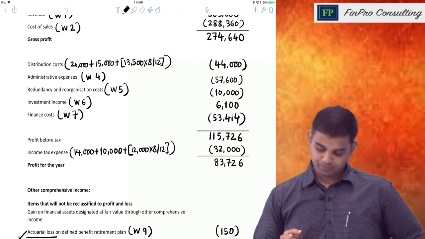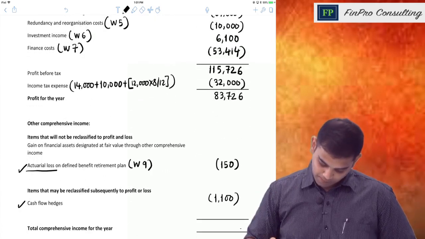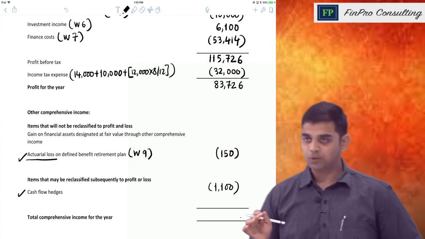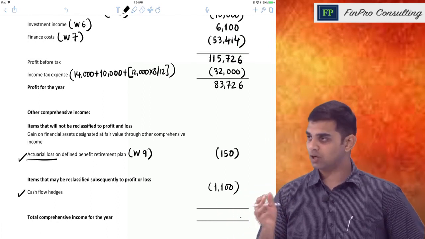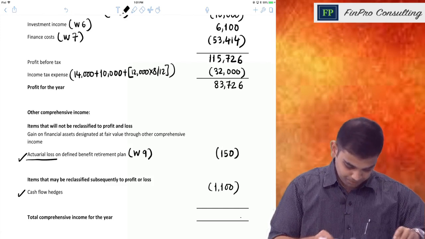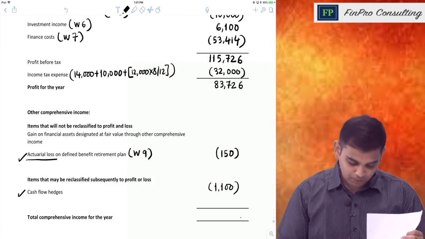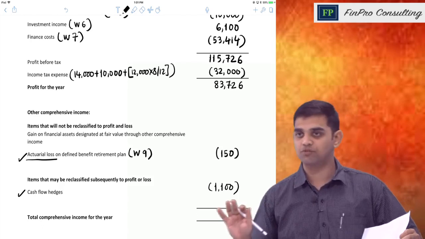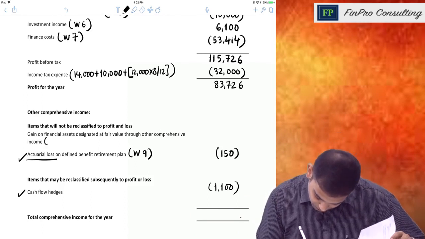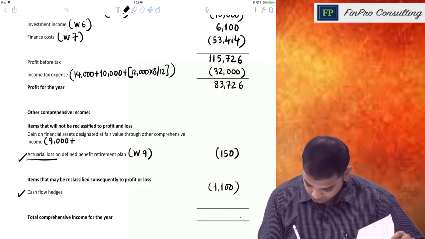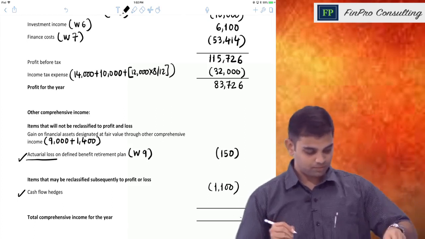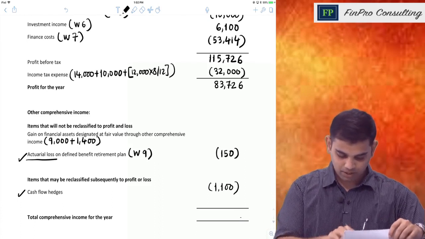Okay. Now, gain on financial assets at fair value through other comprehensive income. So what I have to do is include both the amounts. Alpha तो करना ही है. Beta, I don't think so there are any amounts. See, alpha has 9,000 if you look at the problem, beta is nil and gamma is 1,400. So 1,400 is entire post acquisition. So include both 9,000 plus 1,400. So that is 10,400.